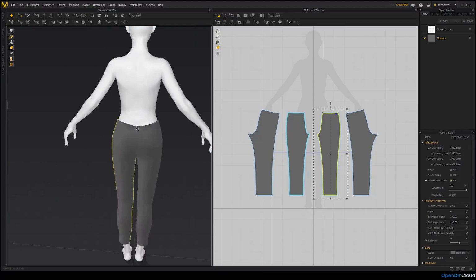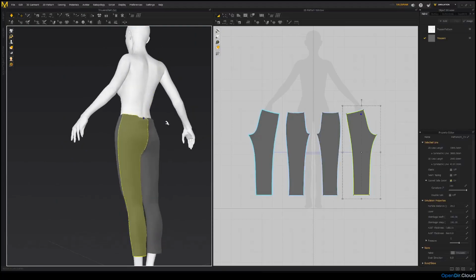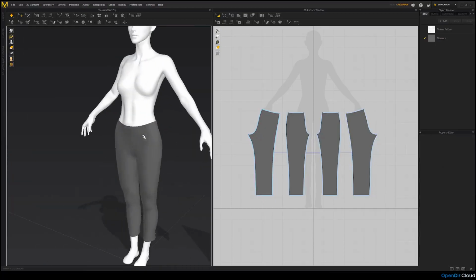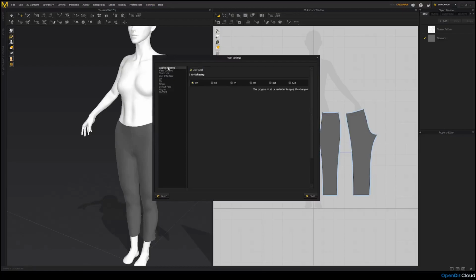Now, if you're suffering from performance issues, because at the time of this recording there is a drought of GPUs, you can of course go into settings, user settings here, and under your graphics options, I recommend turning anti-aliasing off. You don't need it. You don't need those lovely smooth edges like you do in video games, so just turn them off. Save your graphics card a little bit of stress, okay?